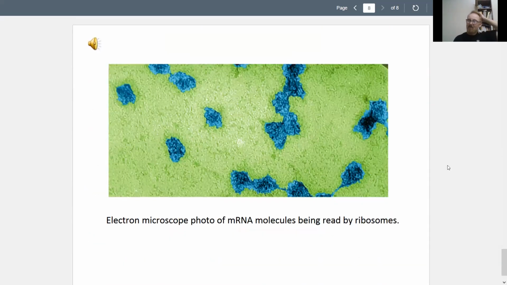Alas, this is a shot of ribosomes at work. Of course, this is an in vitro shot. We've taken it out of the cell and we've stained them so you can see them. So the green surface here, and you see little dots in there, that's the molecular level. Those are molecules, actually atoms in there. This is a magnificent picture, a scanning electron micrograph.